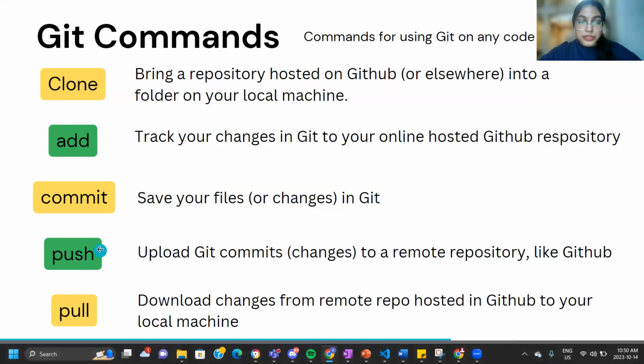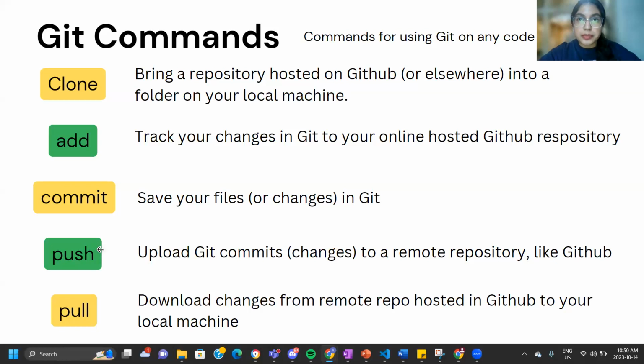And then push and pull are two commands. So after you're done committing your changes, after you've saved your work, to make it appear on GitHub, you need to push them. When you're on your local machine, you need to push them to GitHub for GitHub to see them, or for them to appear on your GitHub repository.